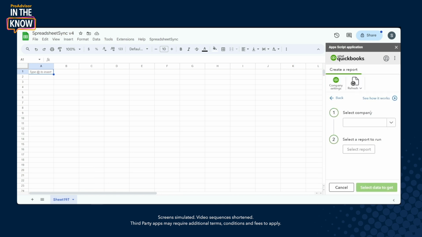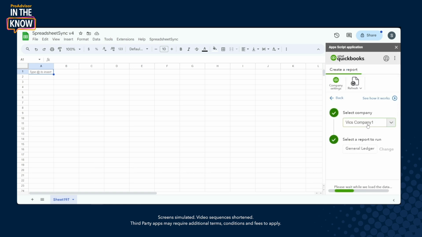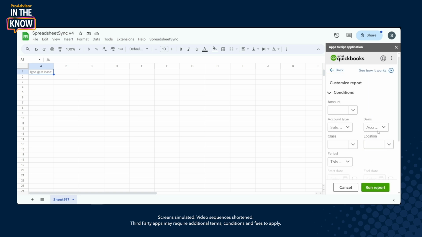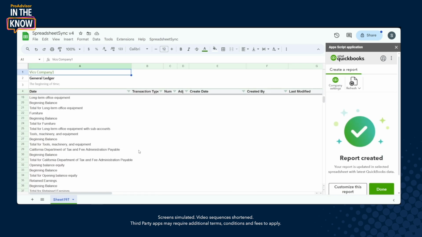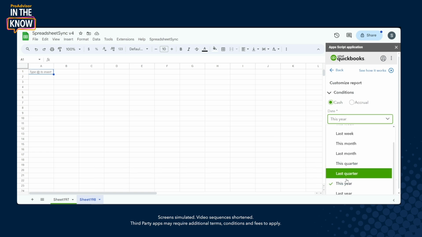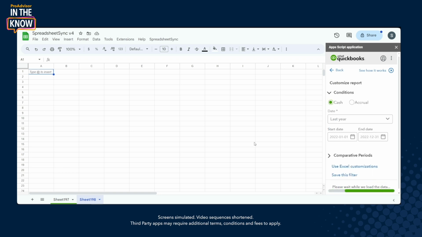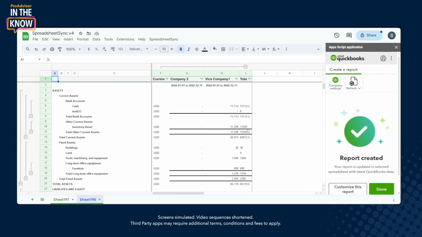For running a report, users will be able to select the report that they want to run from the pre-canned 40-50 reports that we have. Users can also select their filters, as in for which date range they want to see this report, and other details. Additionally, we also have multi-company reports. In multi-company reports, users can select a group, which is a group of multiple companies, and then use the filter to get these reports. This report provides you an uber level of information regarding the various groups of companies that you have in a format that you can see all together at once.